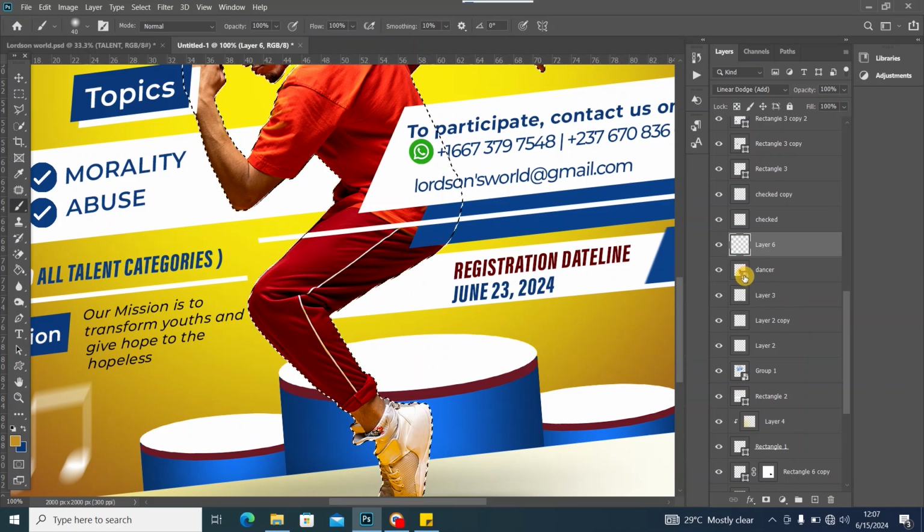Okay, just add a mask there, so whatever you paint is within this area, and you drop your flow down to about 15, and you just add some highlights like that. Not everywhere though. This is just to make him blend better with the background.